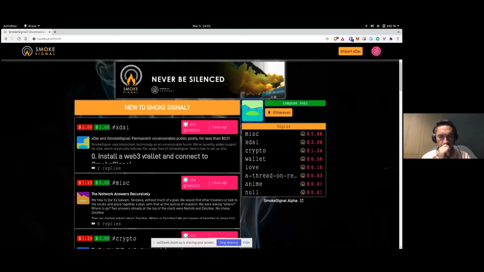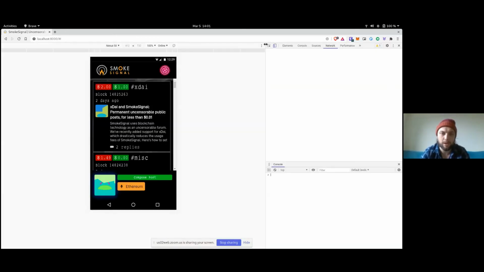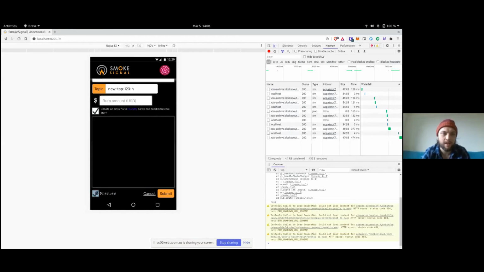And what else? Oh yeah, spell check is now enabled. Somebody asked about that. The spell check is now turned on in the input window, which will be useful. And one more thing, the mobile compose window got done yesterday. Oh no, this is local. I'm making some changes, but it should work.